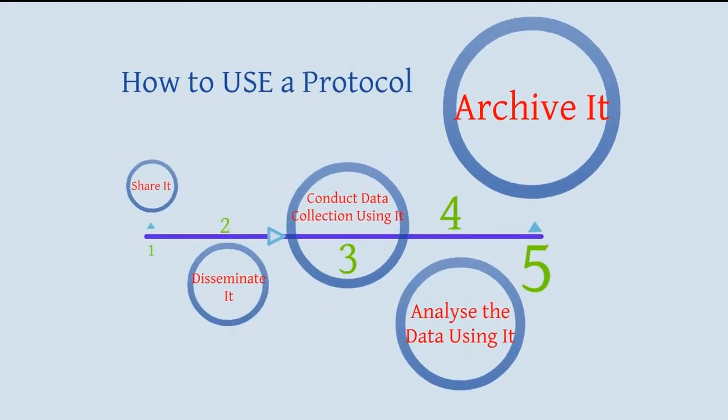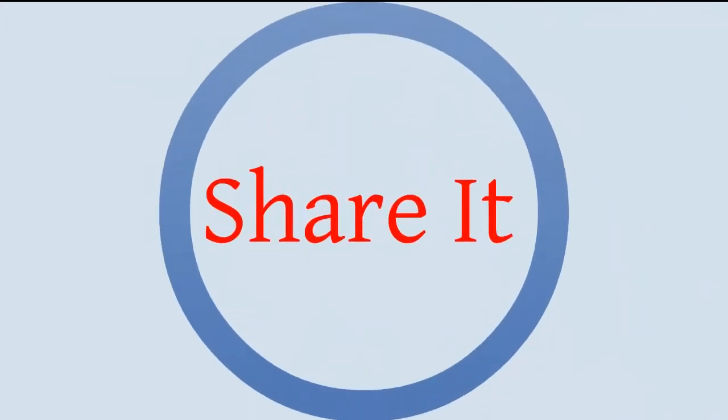How to use a protocol? Step 1. Share it. As soon as the initial draft of the activity protocol is complete, before the activity has started, share it. Share it with anybody who might be able to improve the effectiveness of the research. They may be fellow scientists or statisticians, and don't forget people outside of your immediate location may also be able to contribute. Then you should update it with the reviewer's feedback.